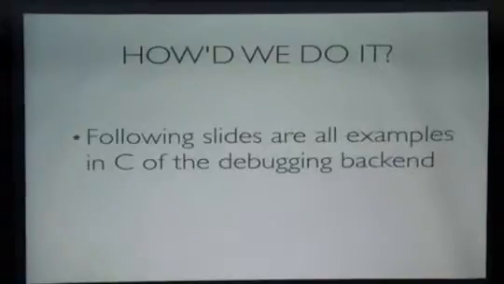Just for reference, all the following slides are the backend in C. We'll get to our Python implementation later on in the talk. I just want to give you a little bit of background on the mock APIs and things so you can have a better understanding of how the debugger actually works on the backend. Because at its core, this is just a debugging framework. We wrote Python bindings on top of it, but if you want to write in Node.js, or Ruby, or whatever you want, this should be easily accessible to any language. That was one of the big ideas. It's a very easy plug and play.